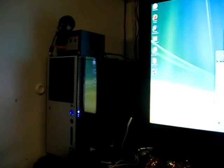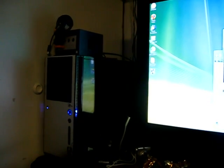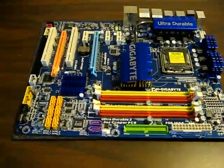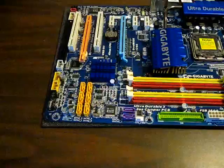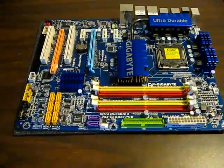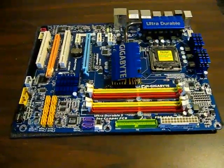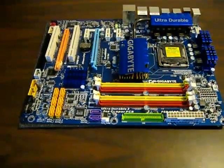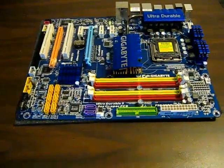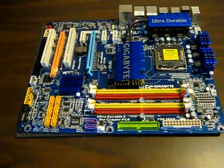So definitely nothing bad to say about my trusty, rusty P35-DS3L, but it was time to upgrade to something new that would give me some more SATA ports and allow me to overclock my Q9450 much further and with much more stability. So that's where this board comes in.